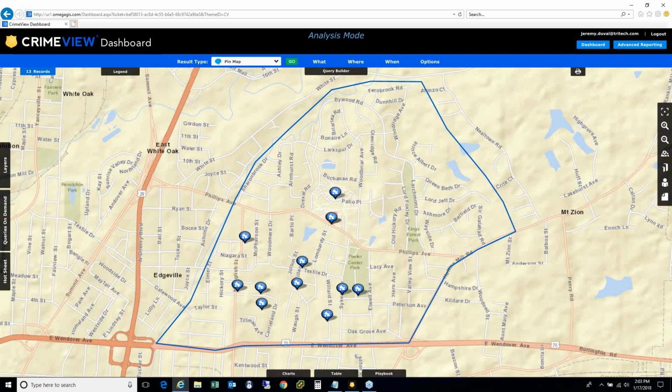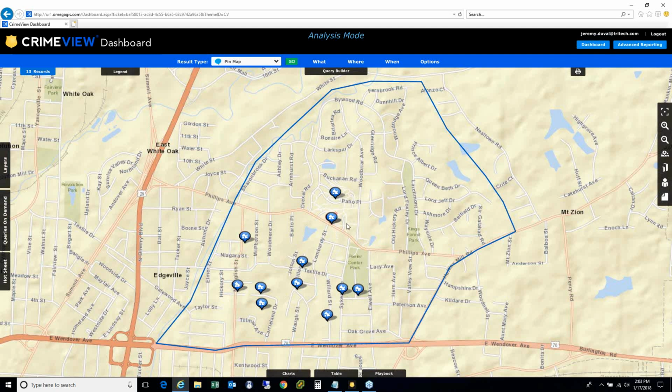So what I want to do first is research a little better what the cluster contains and some of its characteristics, so that I can be a little more precise in the directive that I put out later. All right, so the first thing I want to do is, you can see I've already selected the crime cluster in question, and we have a number of residential burglaries in this neighborhood here south of Phillips Avenue, and then a few as well in this apartment complex just north of Phillips Avenue.